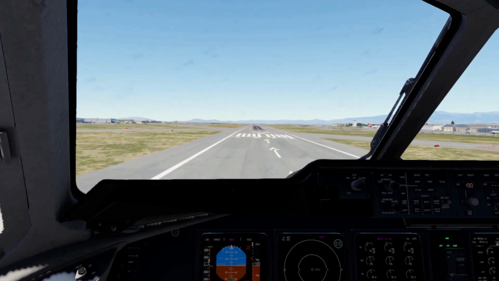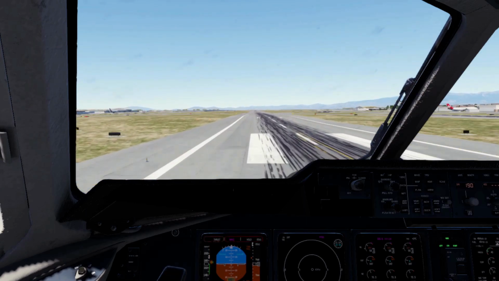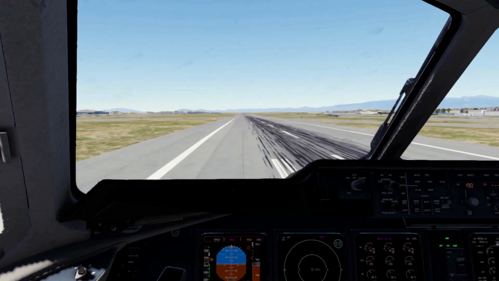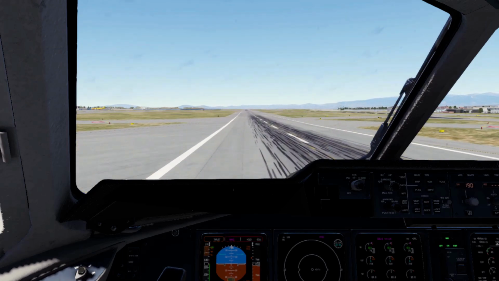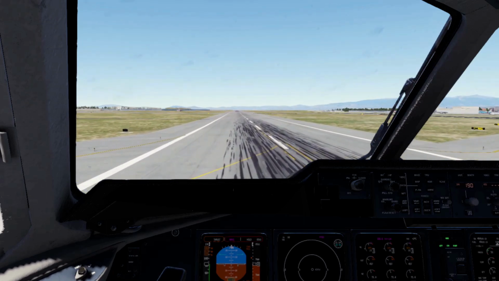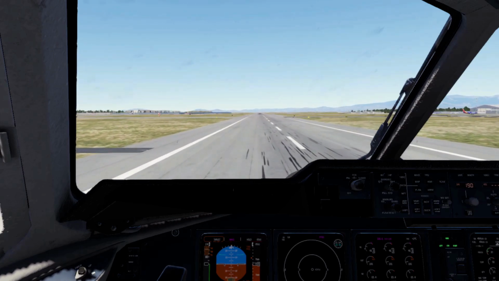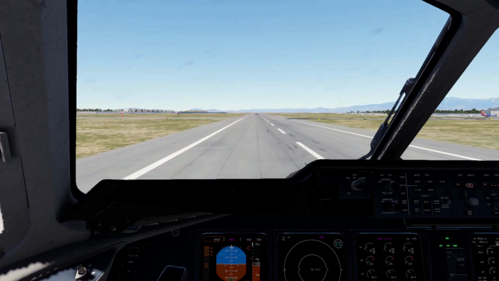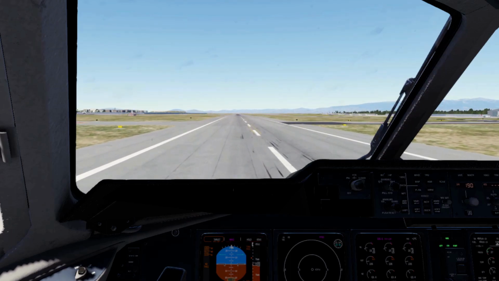Whoops. The nose wouldn't come up. We hit pretty hard. But we landed it and it's safe. And for some reason it's yelling at me with an autopilot warning, but I don't know why. I'll have to analyze that after we get parked and the flight is finished.